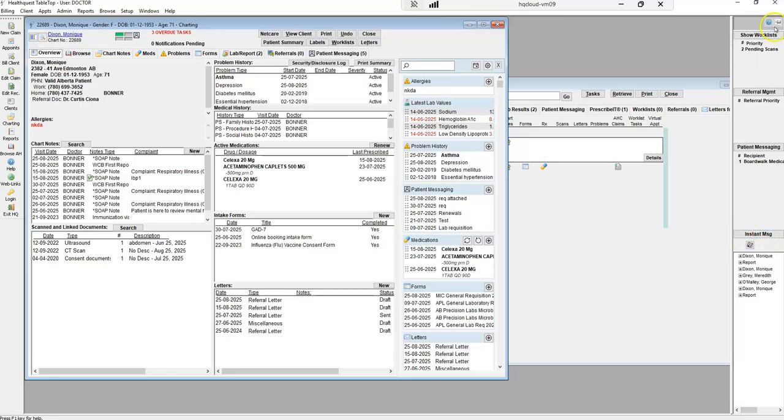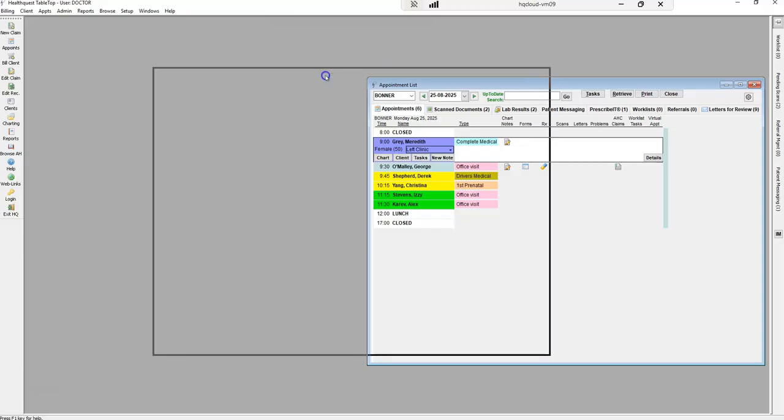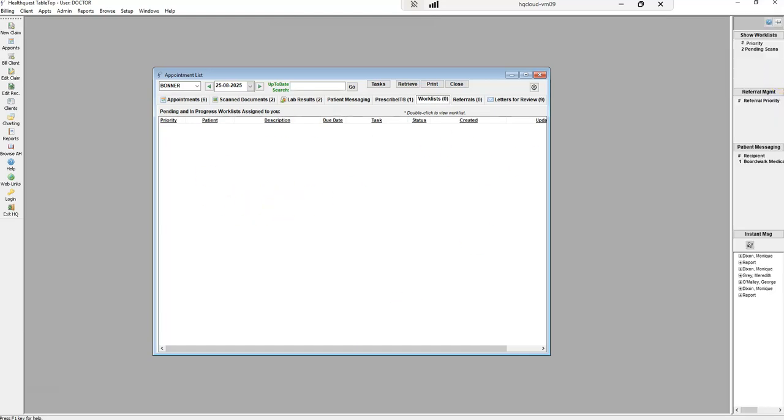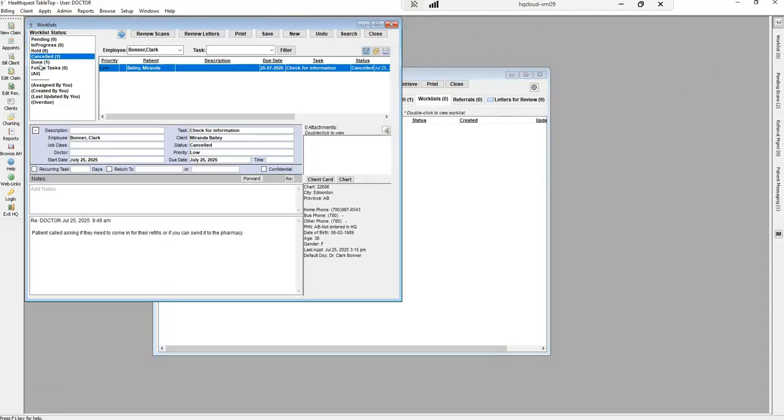So on this right-hand side here, if I close this client chart, you have your list of work lists that are assigned to you in your doctor view, but you also have a show work lists on the right-hand side here. If you click on it, it will have a list of all of your work lists.